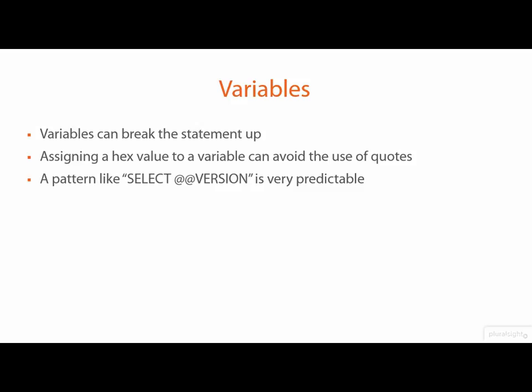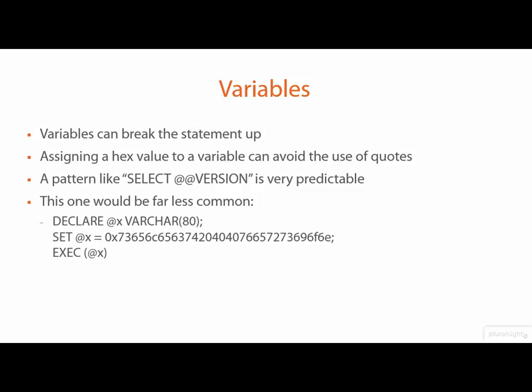So instead of using this sort of syntax, what if we used a syntax like this? So this is just the hex encoding of select @@version. And by declaring it to a variable and then executing it, we're avoiding the common patterns that are expressed in the original query. So this is a good example of actually combining two different things we've now discussed in this module. One of them being encoding, which is the hex, and the other one being the variables.